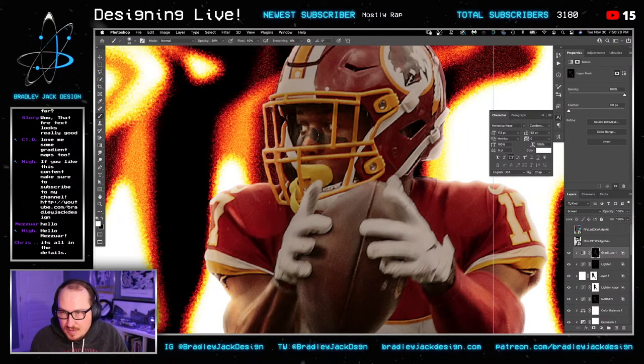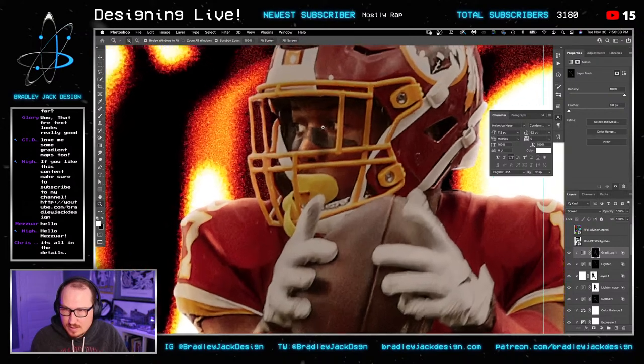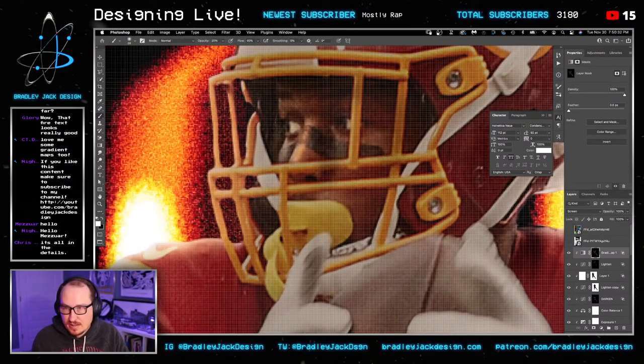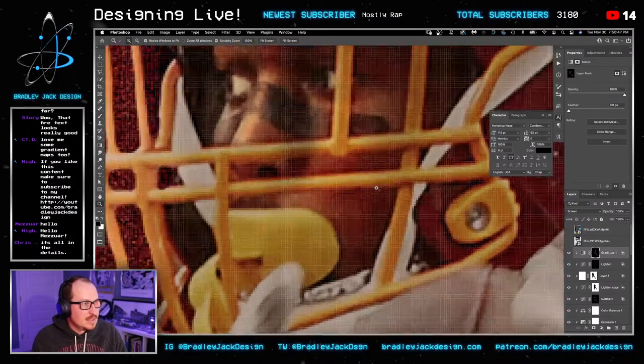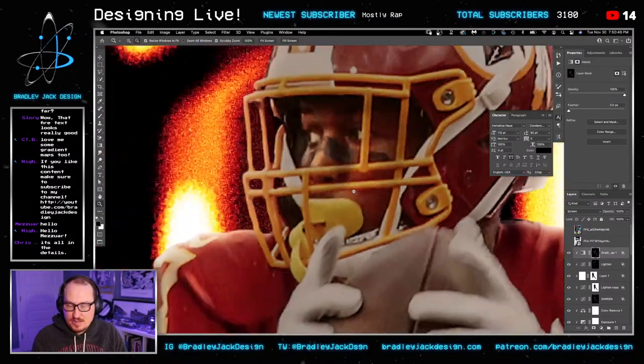So I would really wanna be really delicate with this, figuring out where light is going to hit his face. So it's gonna hit it here. And the only way to figure this out is a couple things: trial and error and looking at photography of where it's gonna be hit. Let's just keep zooming in for no reason.